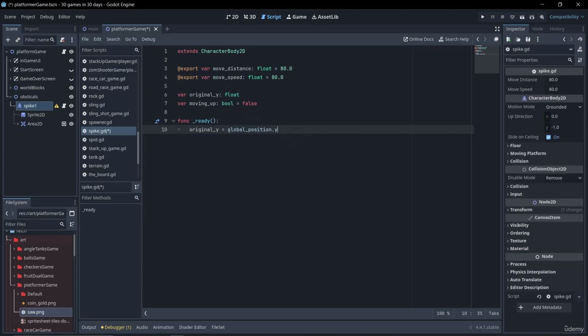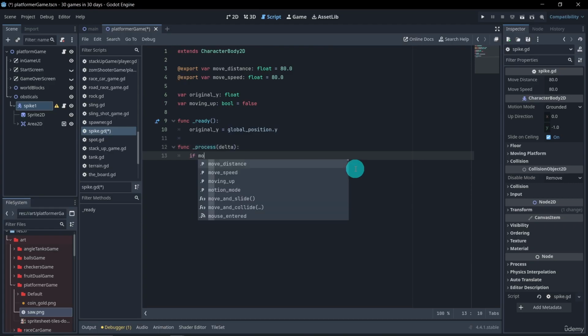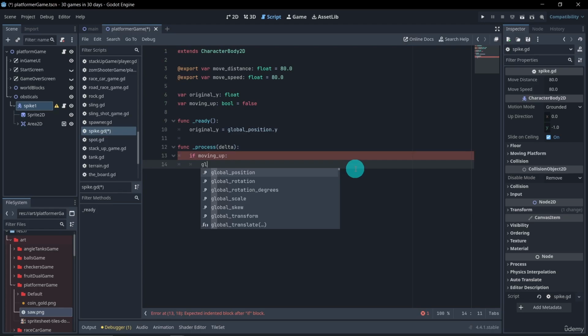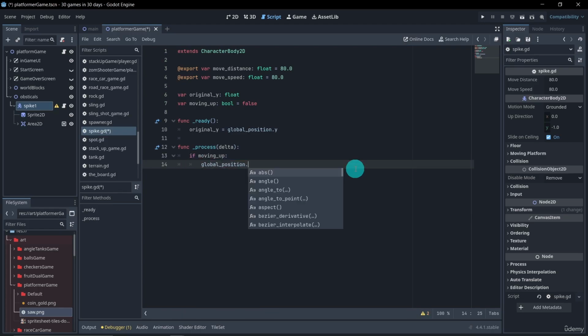All right, now we'll give it the actual movement, and that's going to be done in our _process function. Within this, we're simply going to start off and say if moving_up, if that's true, then we're going to set our global_position.y -= move_speed * delta. Perfect.